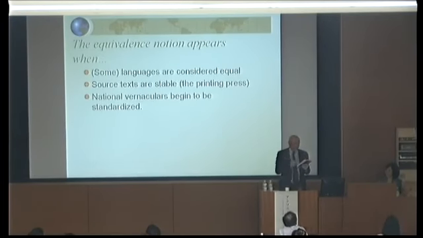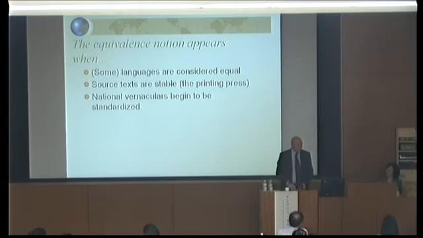That's frustrating for authors, but actually, for the first time, when you have the printing press, you can be equivalent to something. Prior to the printing press, a translator had to go and establish the source text, that is, collect different manuscripts, compare the variations, and decide which was the source text that was going to be translated. The printing press says, there it is, and there you are. It's easy to see a relation one-to-one.